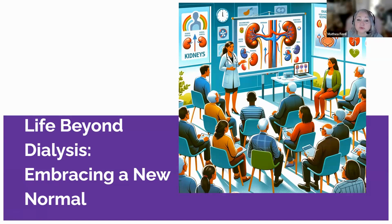It's also important to set realistic goals and celebrate small victories. Whether it's a return to work, spending more time with family, or just enjoying a favorite hobby, these achievements are significant milestones in a dialysis patient's journey. While dialysis is a substantial adjustment, it doesn't have to define one's life. With the right support, information, and mindset, patients not only manage their condition but also thrive, leading a life marked by quality and fulfillment.